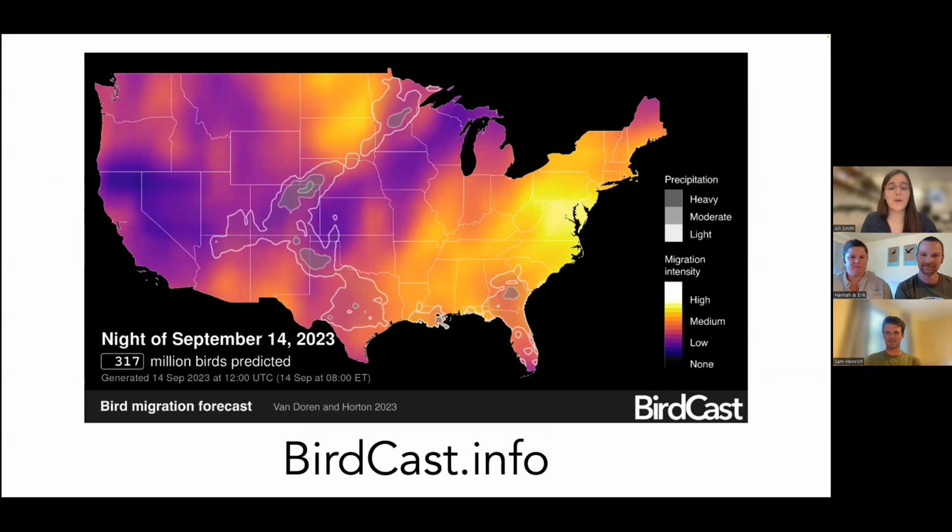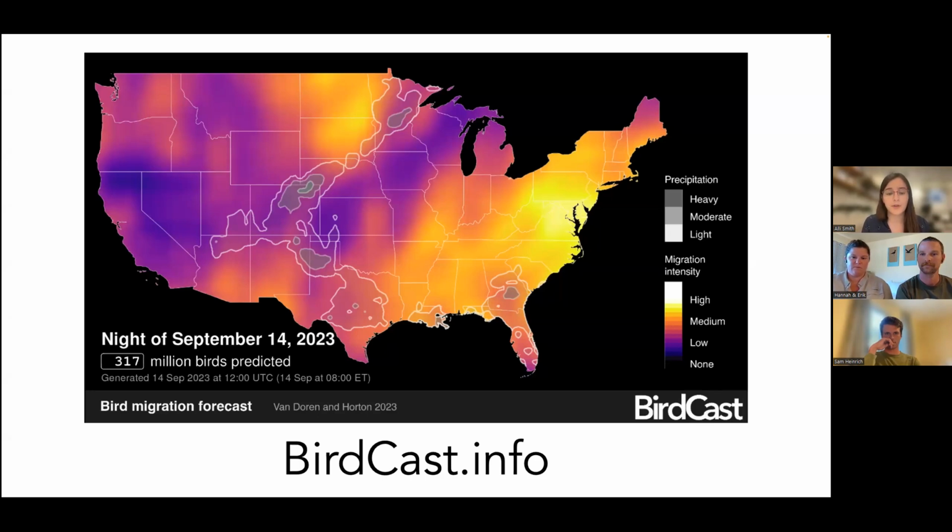There are so many amazing aspects to migration, but I think the one that maybe inspires the most wonder is learning that most songbirds migrate at night. And right now it's almost 8 o'clock here in New York, and it's getting dark out, which means millions and millions of birds across the state are taking off out of the trees, off the ground, and flying south. One amazing resource that I wanted to highlight here is Birdcast, which is available for the United States. You can find it at birdcast.info. That's the website at the bottom right there. We can paste the link in the chat as well.